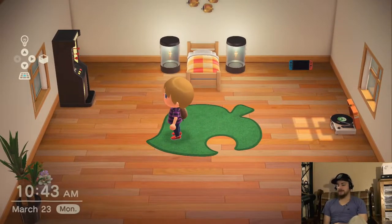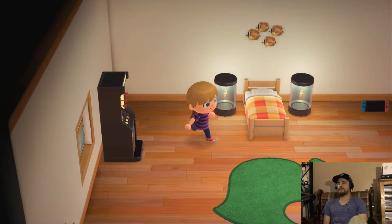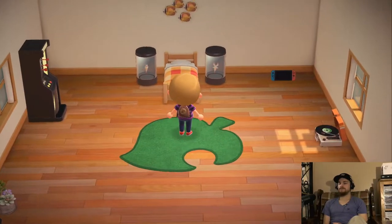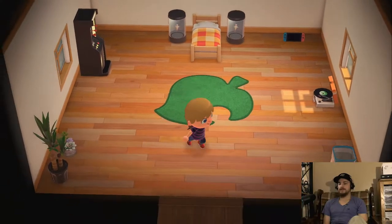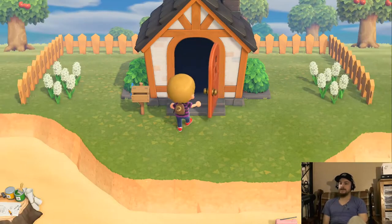But I did do this. This is pretty cool. You can't really tell right now, but I installed these two guys. Turn them off. I did this whole little... So this is the current design of my house, which will be bigger and different first thing tomorrow morning, probably.